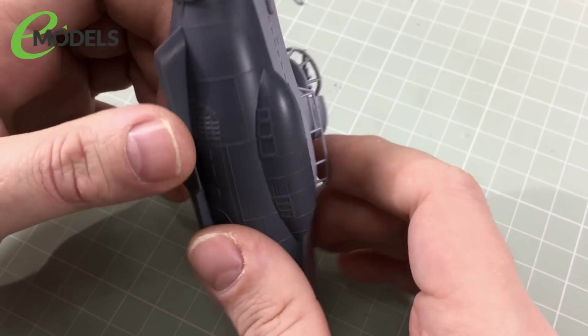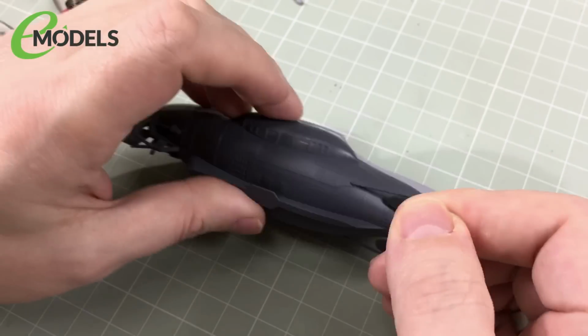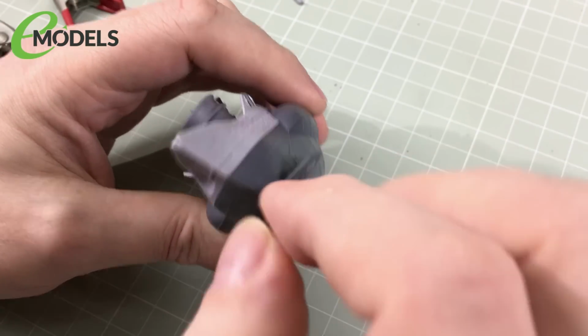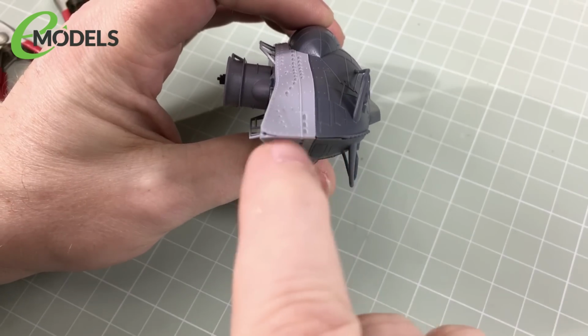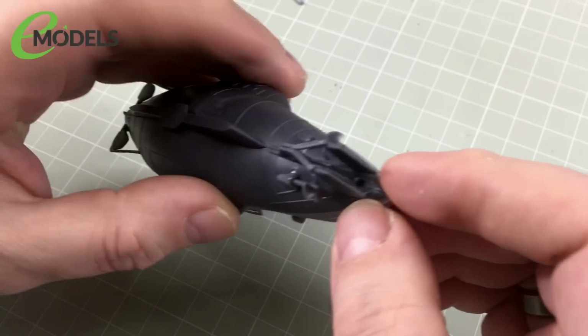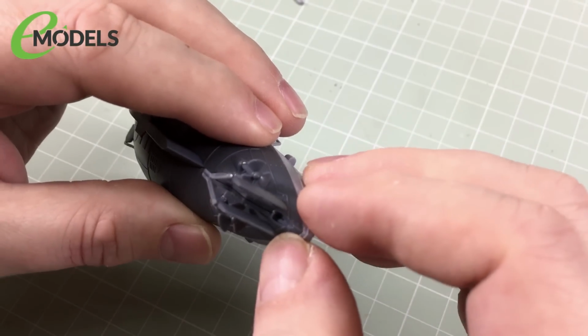Okay, so that's all those bits glued in place quite nicely. Next we just have to do something about these little gaps in the hull. Really it's just at the bow here, this little gap here. This end, there's not much we can do, because there's no way for me to clamp this. It's just not possible to clamp that at all. But we can do something later on. I can do a bit of glue in there.